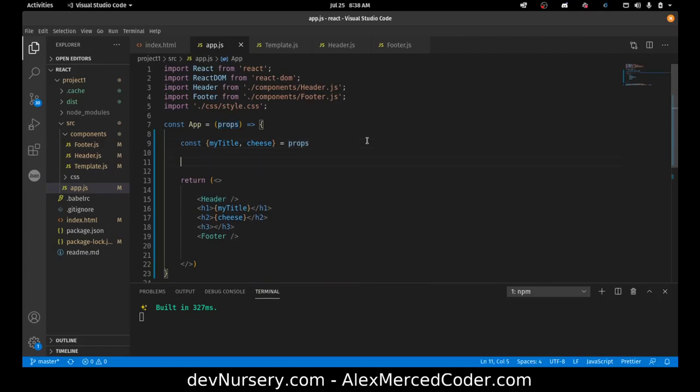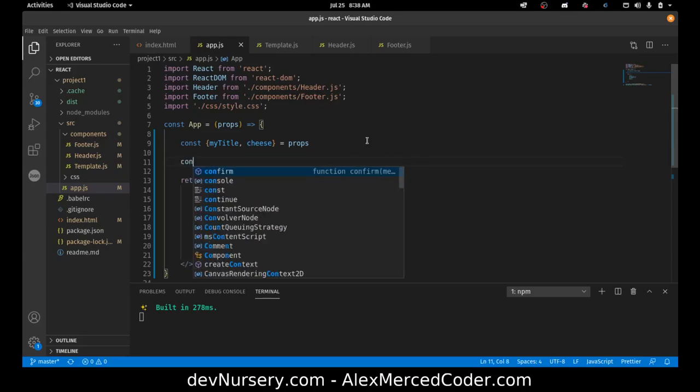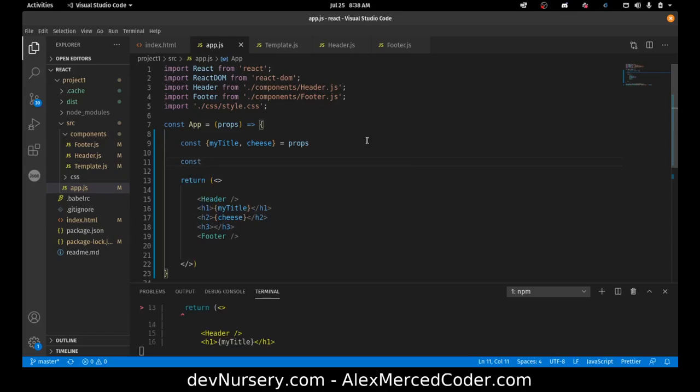The way you create what's called state, and you can create as many of these as you want in one component. That's the beauty of function components. In class components, you have to do this in one big object. Here, you can just make a lot of little things. So let's say const, and actually, no, const, you have to destructure this. So this is array destructuring. So you're going to put square brackets, and we're going to say the name of your variable. I'll just call it state, just to make it so you guys understand this whole state pattern.